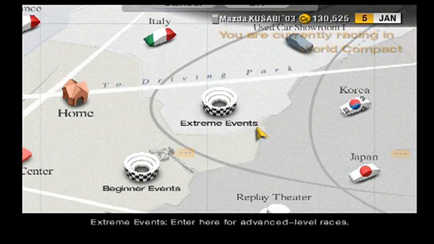What's up, everybody? This is Rob Shax. Today we're doing race 4 in my World Compact Cup walkthrough of Gran Turismo 4.